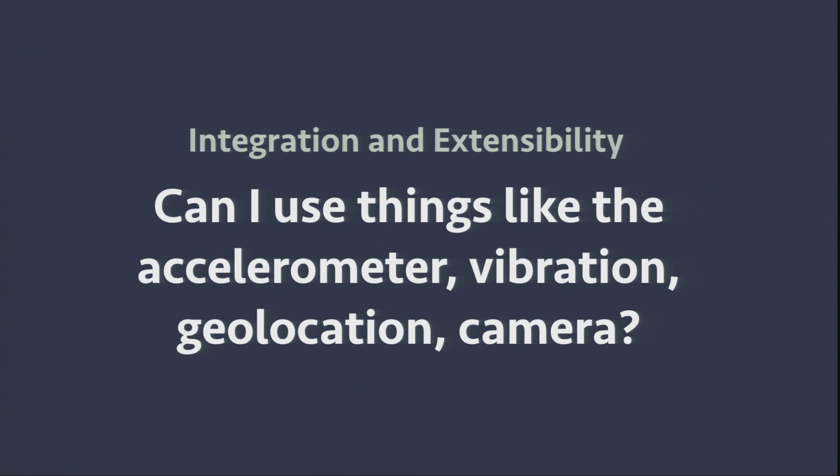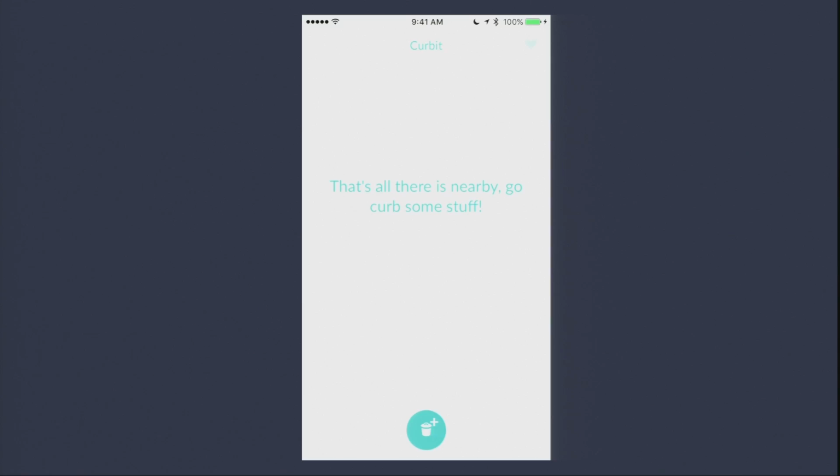Another one, can I use things like accelerometer, vibration, geolocation, camera? Yeah, you can. It's very similar to how it's done with Cordova, where you have this bridge where you send messages across, and I'm sure you're all at least somewhat familiar with that at this point. And that's just like what we demonstrated before with views.